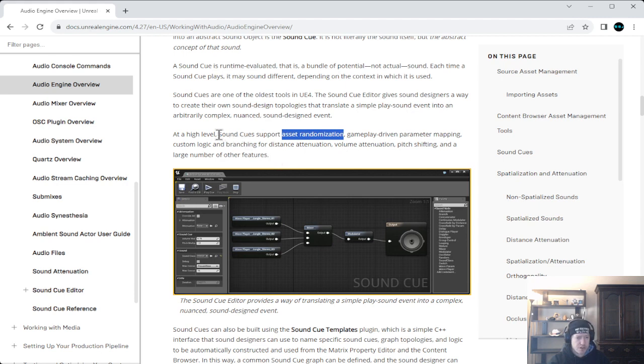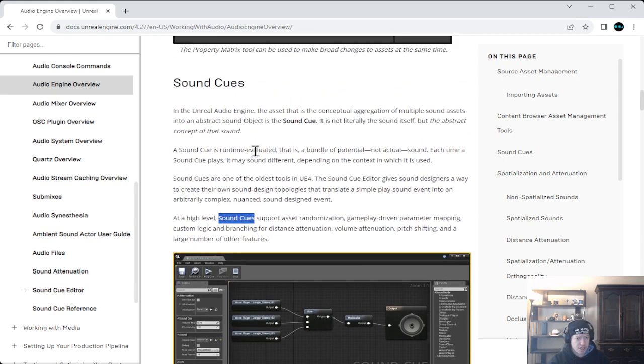If sound cues aren't actually the sound itself, and you're not really hearing the sound cues, then what benefit is there? Okay, asset randomization. Okay, why? Why would you want to do asset randomization?